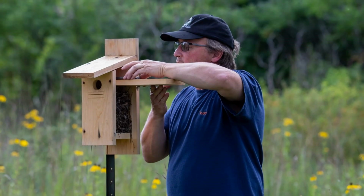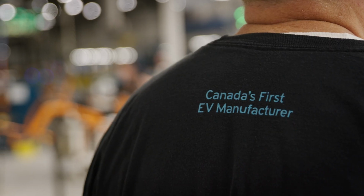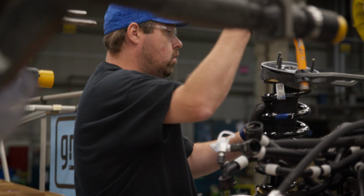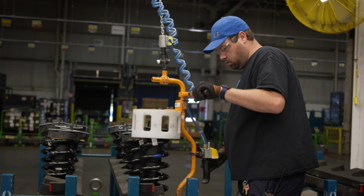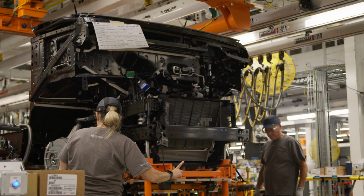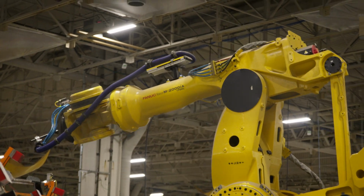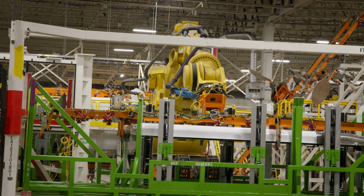We participate in classrooms to teach and educate about our EV journey and our environmental responsibilities. Just recently, we had a group of high school students. They wanted to compete in a nationwide electric go-kart competition. They joined us here. We have a 3D printing lab. We helped them prototype and develop some of the parts for the go-kart. And then we gave them some opportunity to learn about our battery plant and our EV experience.